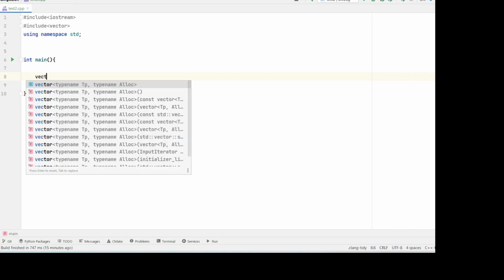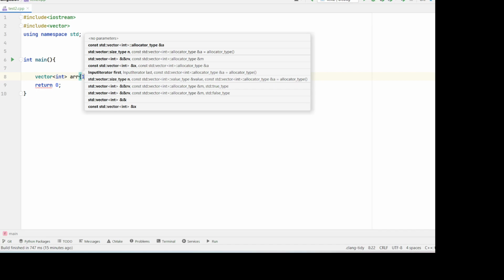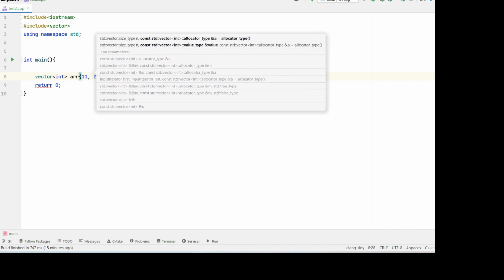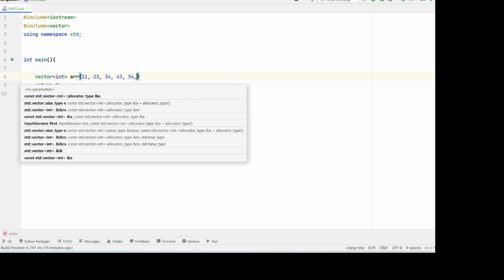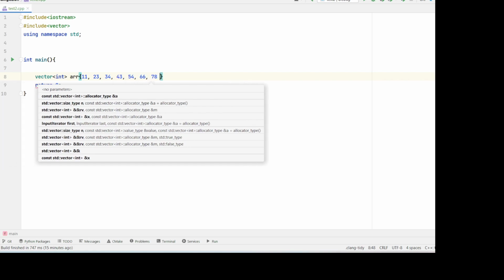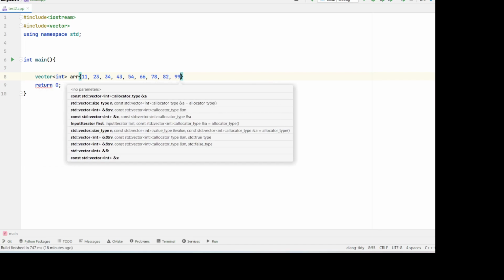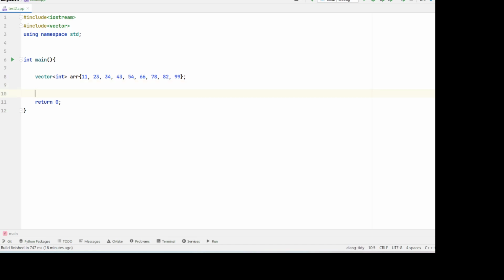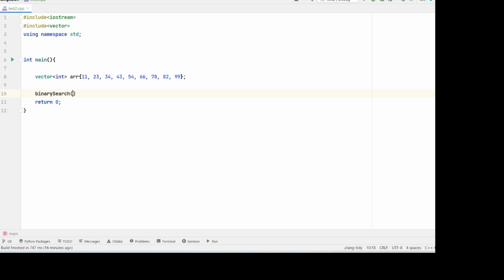So let me take an array vector, and let me put some random values here. Now we will create a binary search function, and we will pass the array and the element to be searched.